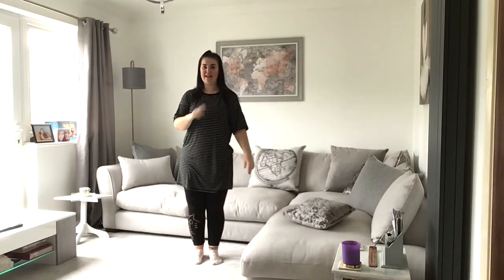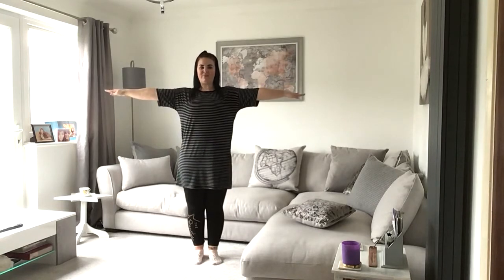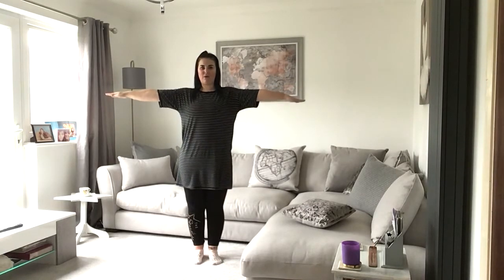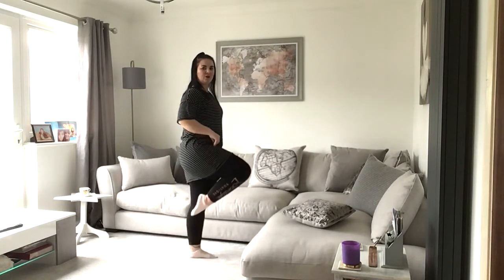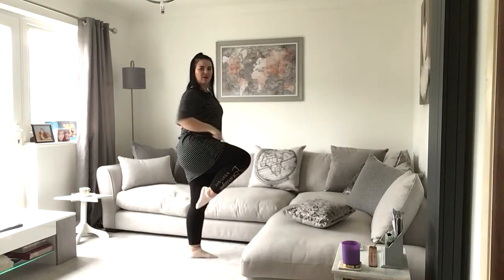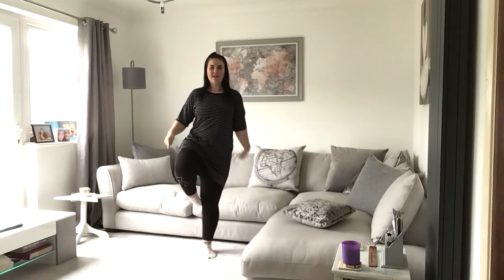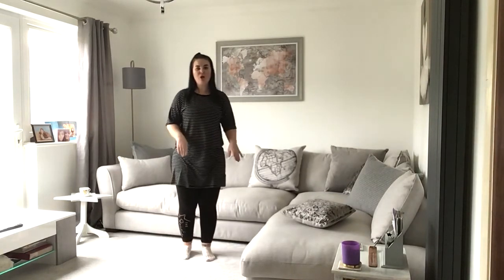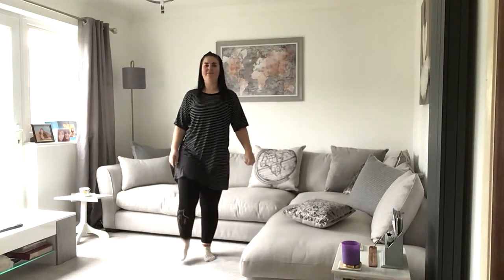Now before we do that, let's talk about where our bodies need to be. So we need to make a T shape with our arms. So we've got flamingo arms. When you lift your leg up, you're going to lift it so high that you're trying to get almost a straight line from your hip to your knee, and your toes are by your other knee. So my toes on the leg in the air are by my knee.